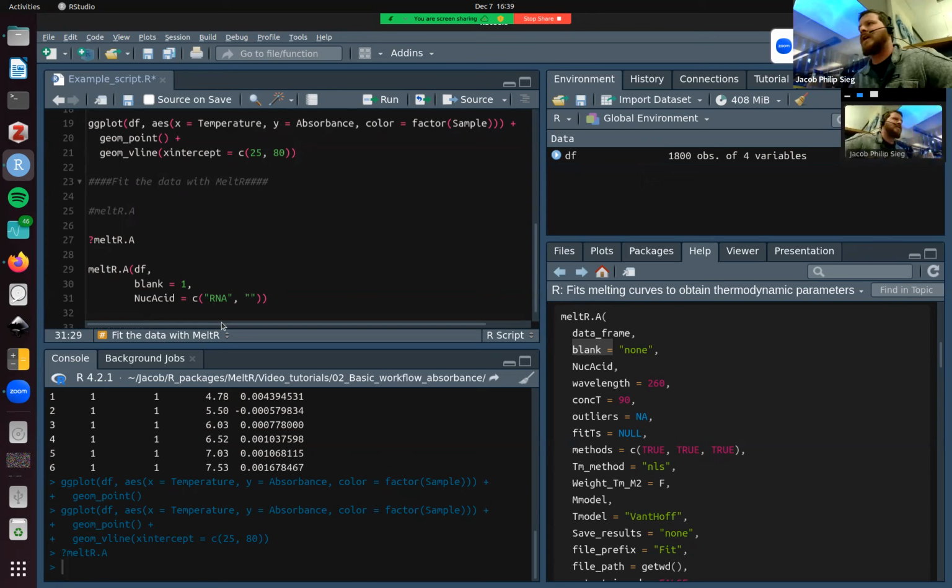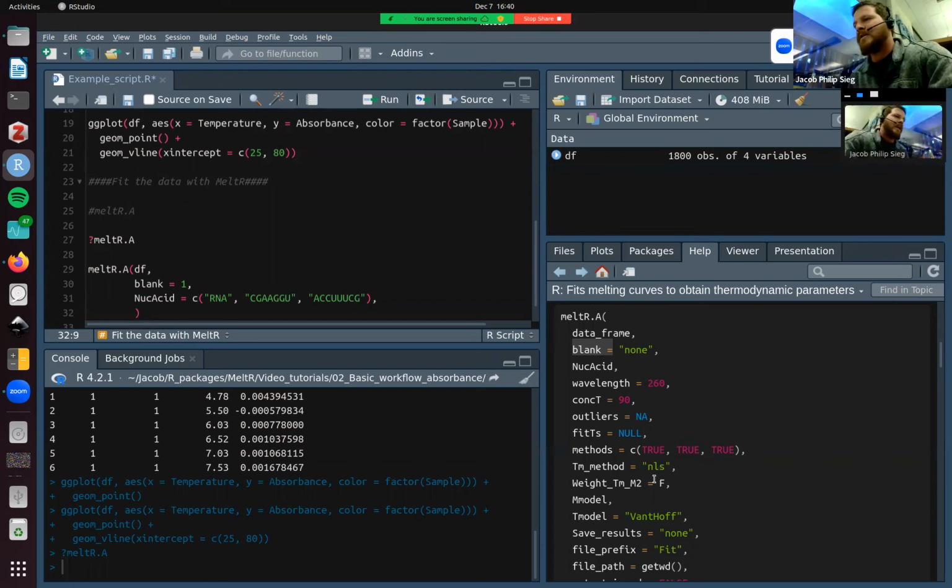But since this data set is a heteroduplex, I need to enter two different sequences. So C, G, A, G, G, U. And then A, C, C, U, U, U, C, G. That's all we have to do to specify what the nucleic acid is.